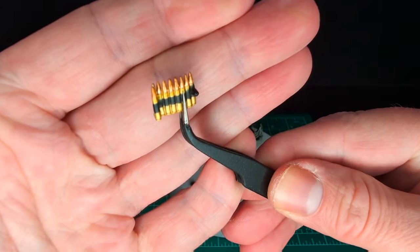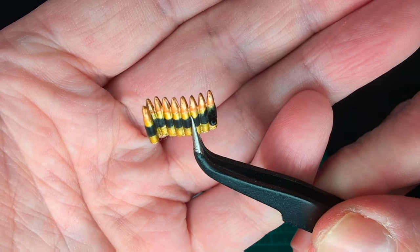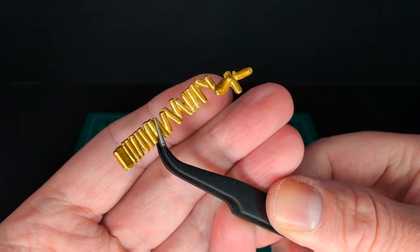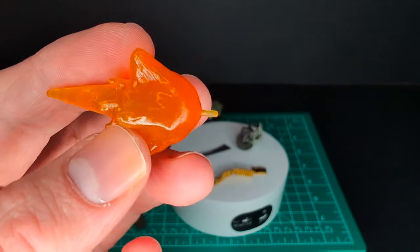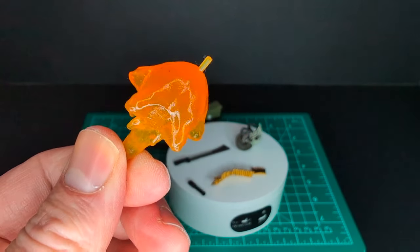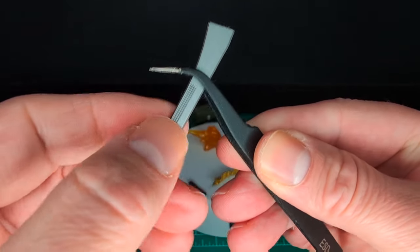The smallest accessory is these nice rounds all tied together with a black strap — some nice paint detail, really looks like copper and deadly rounds. Next we have kind of the ejection of these ammo — looks really cool, like it's in action. We also have a massive blast effect that fits on the minigun; there's a tiny peg that fits into the barrel, no paint, just a nice translucent orange effect. Next is this deadly machete — black handle with a silver blade and some detail on the blade.